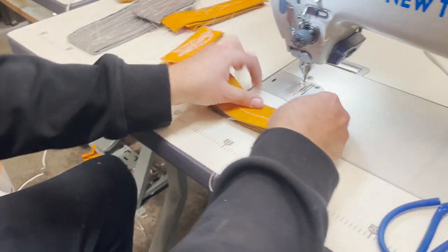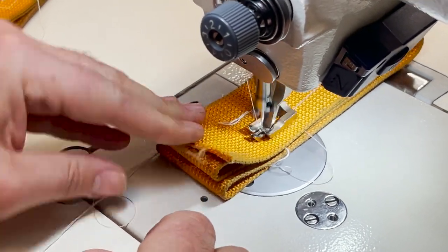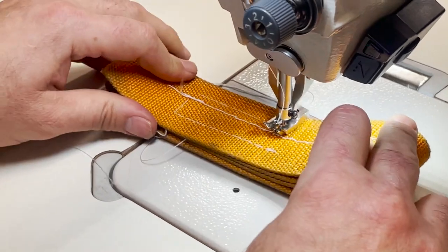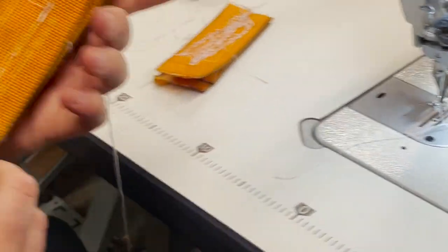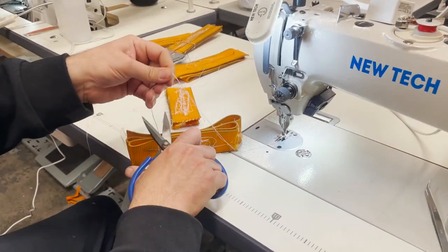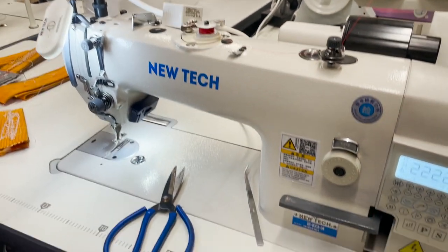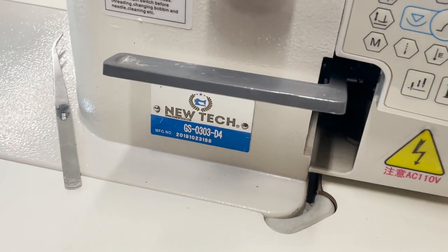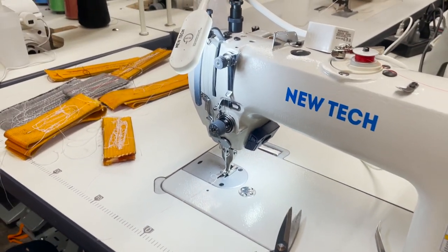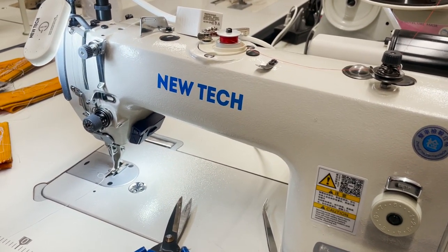Let's see if we can do five layers. Five in there - let's see - holy God, wow! Beautiful! Four layers - I mean five - with it you've got to be more careful than me. I usually leave so much thread out because I like to pull the thread out. It's doing a great job. Automatic bobbin winder - I'm so proud of this brand, New Tech. We also got in a new New Tech 1541 and New Tech 1508, and as soon as they get assembled I promise we'll go ahead and make a video.